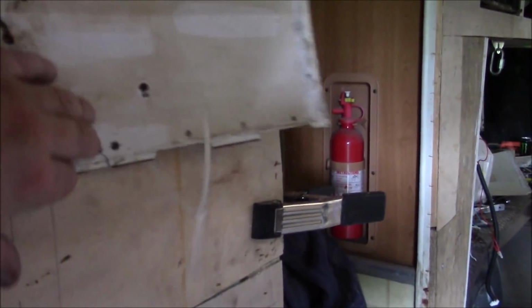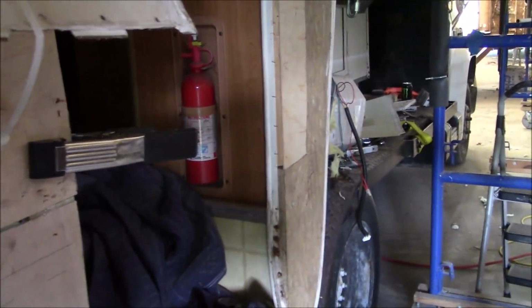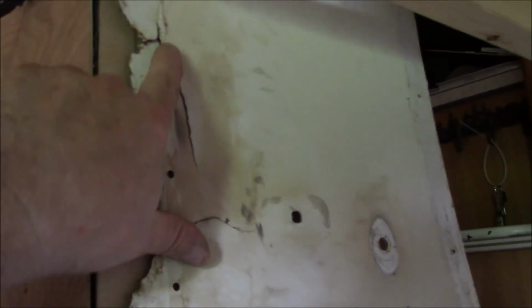Hopefully most of that won't show, but then the other thing we're probably going to do is skin it with some white vinyl. Just like vinyl that you would put on a sign or a wrap of your vehicle or something like that. We can do that and put it on there. It's just not worth trying to cut all this, I don't think. But if we epoxy it all back together, it'll be real strong. It's gonna get glued anyways. And then we'll just put epoxy in here, clean it up, and then we put that white on there to look nice and clean. Everything else is, like you said, pretty much all set. Got all the doors cut out and everything ready to put all that back together.